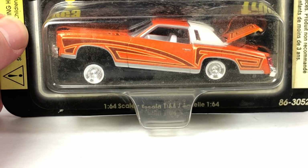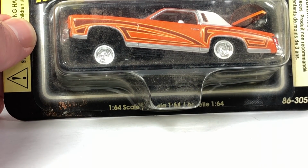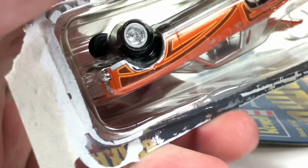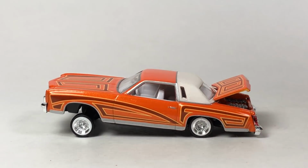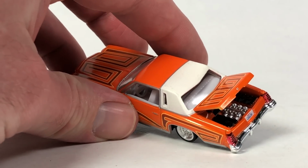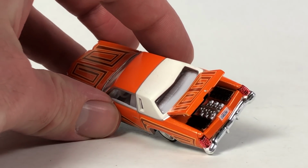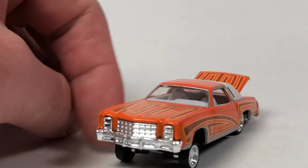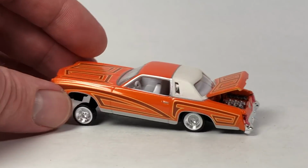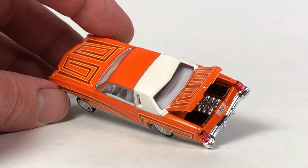All right, so moving on, we've got the 1977 Chevy Monte Carlo. This one also has the positionable axles and the opening trunk. This is from issue 147. How easy that comes off. This one's kind of grimy in here. There it is. I think that's air compressors right in the back there, and extra batteries to control the suspension. I don't know much about lowriders or about air suspension or any of that, but I know it takes some extra battery power to run those compressors.